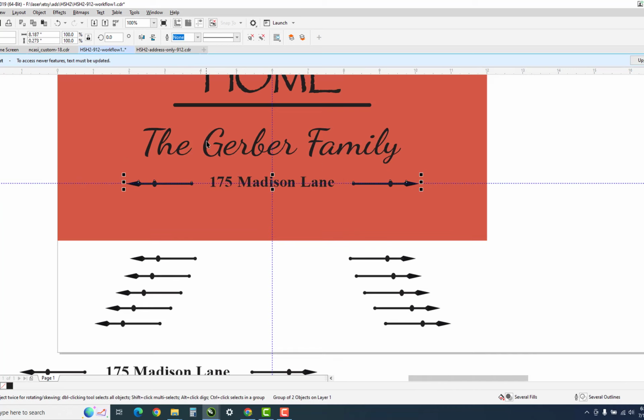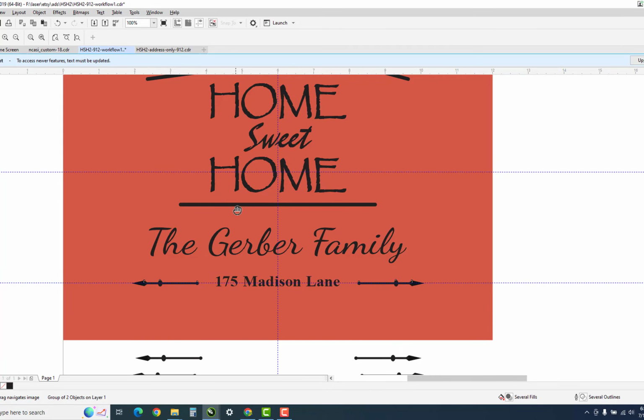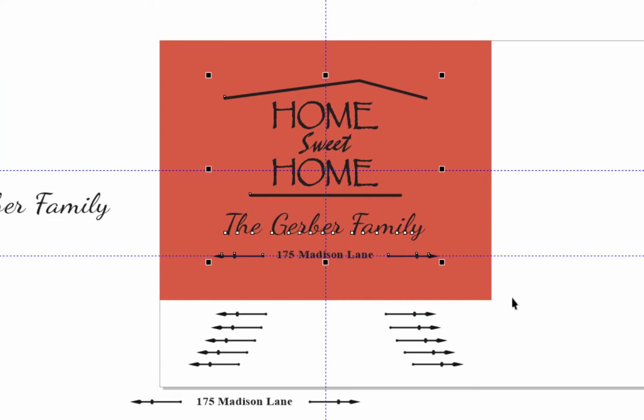All right, so letter H, and I'm going to scroll out a little bit. All right, letter Q. Now I can select everything. Now whatever color that is, red, is actually the size of my cutting board, and it's locked. That's a whole locked layer. Actually, I use the same layer, but you can use different layers in Corel. So now with everything highlighted, I just touch on the letter C.